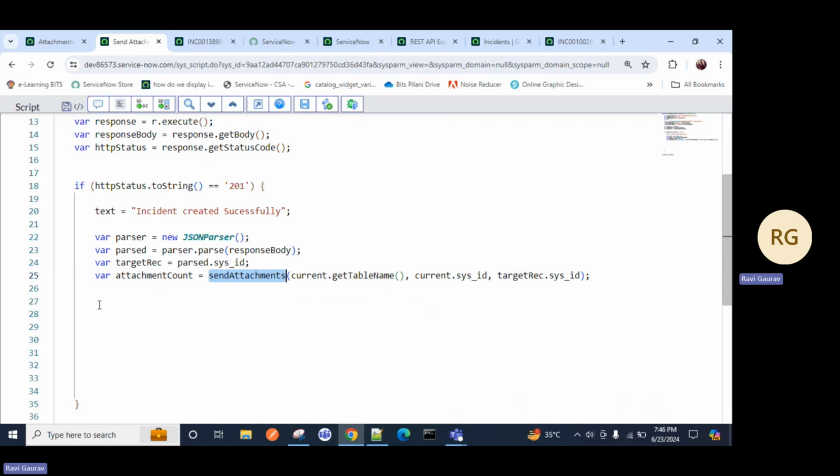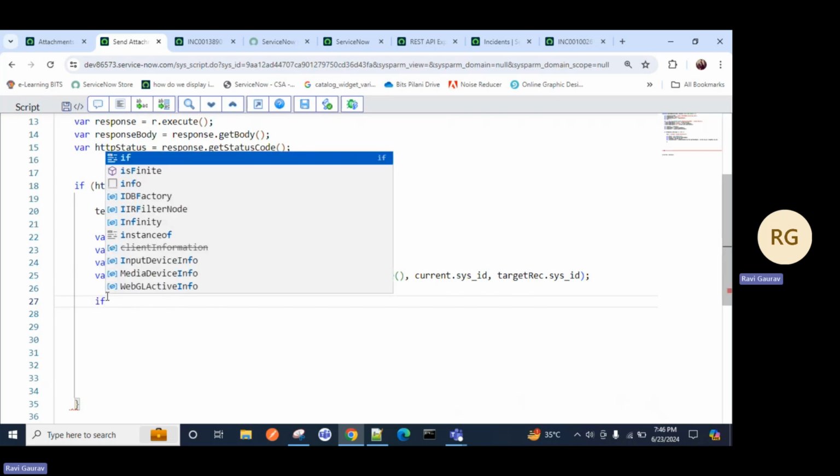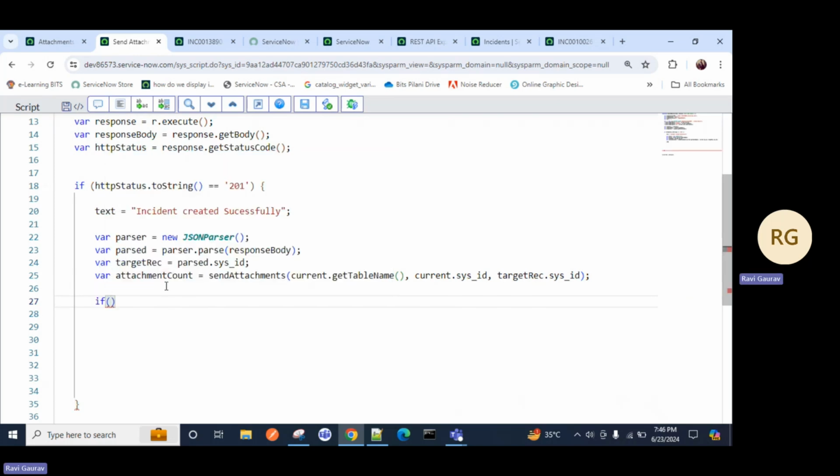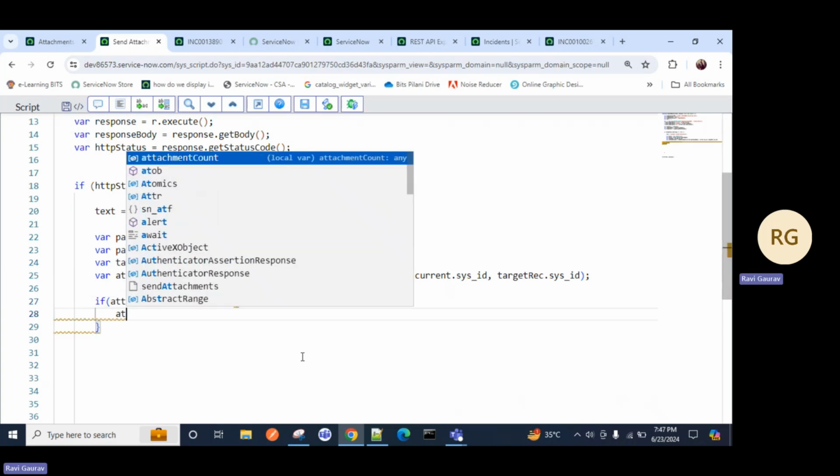Before that, I will do error handling. What error am I going to handle? If attachment count is not equal to none, meaning if it is not equal to none, then go inside it and write the attachment message.